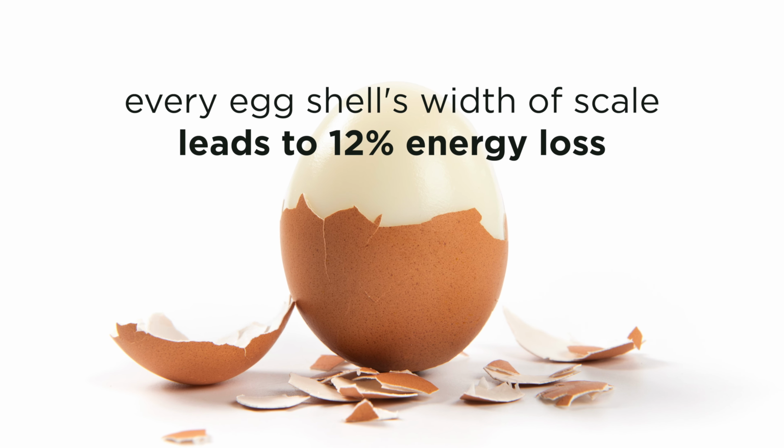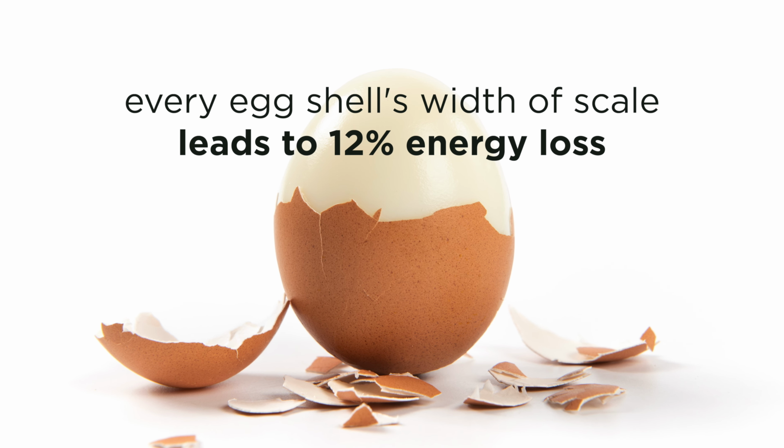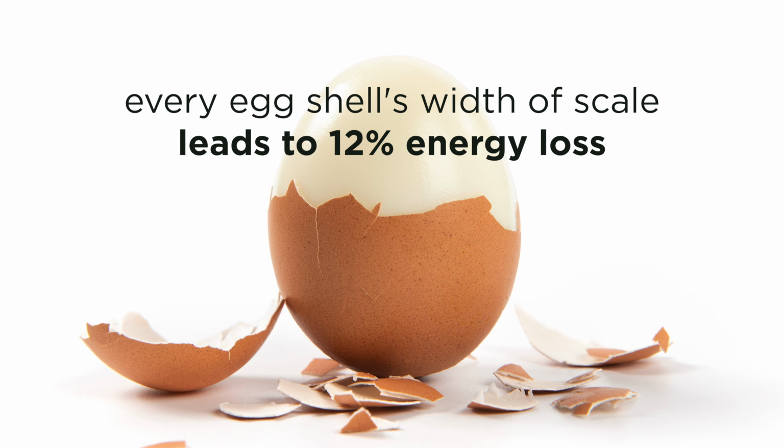The major reason is because scale insulates heat transfer. When you can't transfer heat, you minimize the efficiency of the equipment, leading to higher energy costs. If you see scale, think this: every eggshell's width of scale leads to 12% energy loss. So if you see visible scale, that's a huge heat insulator and leads to a lot more energy costs.